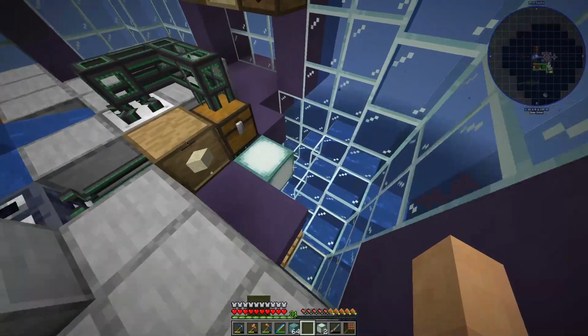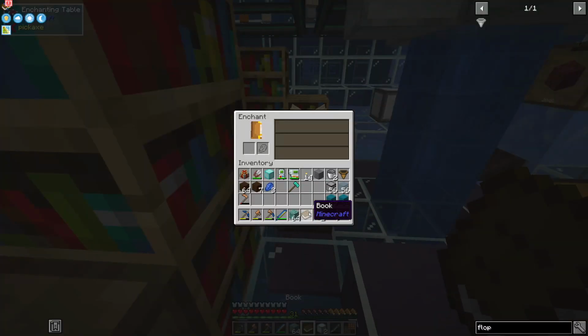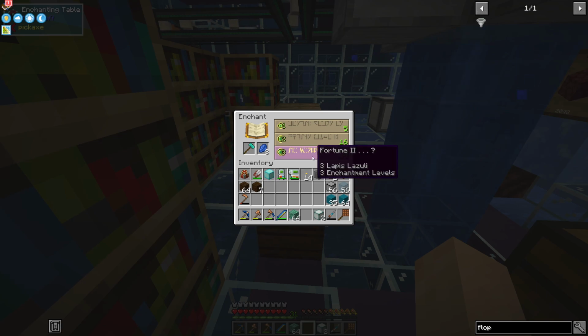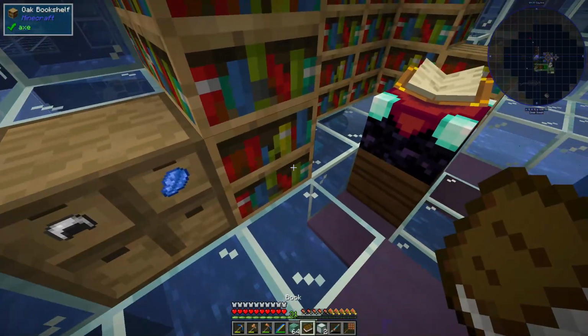Am I gonna give up the holding enchant though? I think I had a holding enchant on a book. Yeah, you know what? I don't care about that one. So what I think we're gonna do is we're gonna enchant this one. Oh, fortune 2 only. Oh, you're killing me. Okay, let's get our holding.